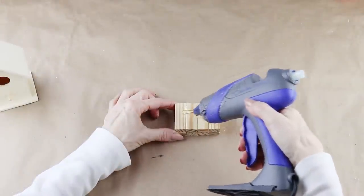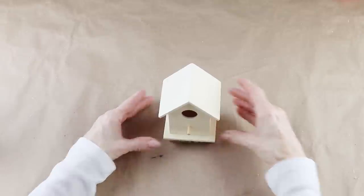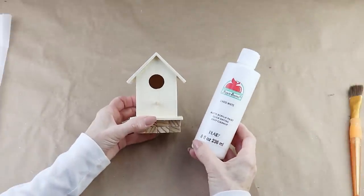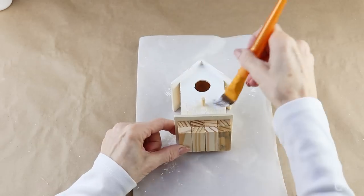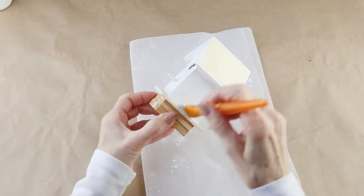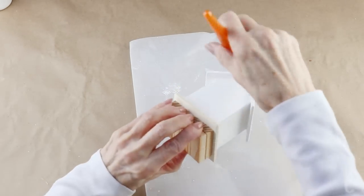And to attach the 2 together, I'm placing some hot glue on the top of the base and then centering down the birdhouse. For this project, you can paint your birdhouse any color you'd like. I'm going to paint mine with some white acrylic paint. I'm adding a roof onto this craft, so I'm not going to paint it.